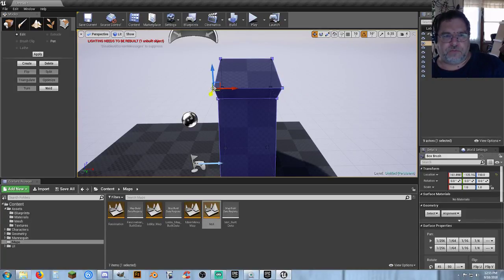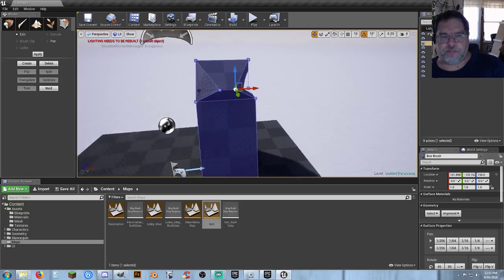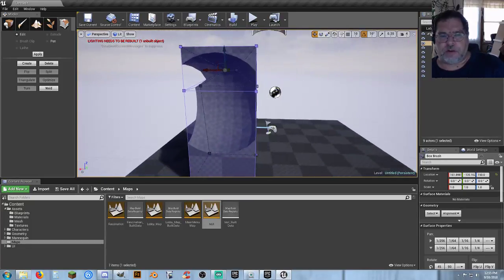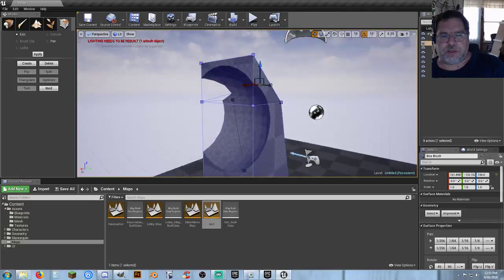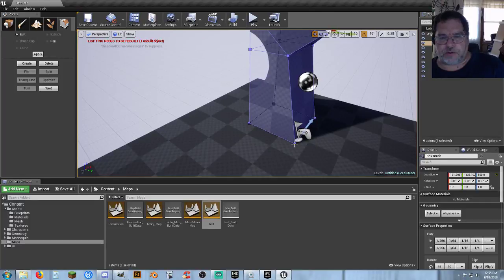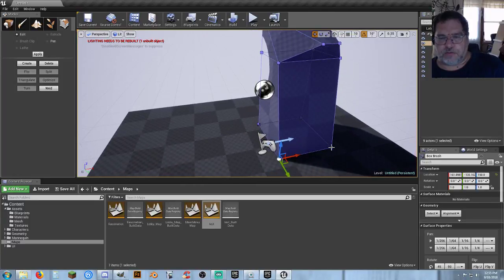So I'll do this one, I'll drag it in here, I'll grab this one and drag it in there. So you can make all kinds of weird shapes, do whatever you want with it, get whatever transforms are necessary for making it the way you want. I'll grab that one and this one. I'm just goofing around with it here.